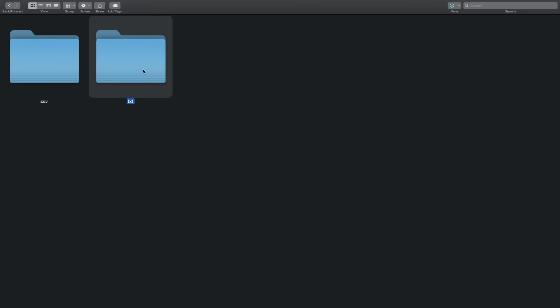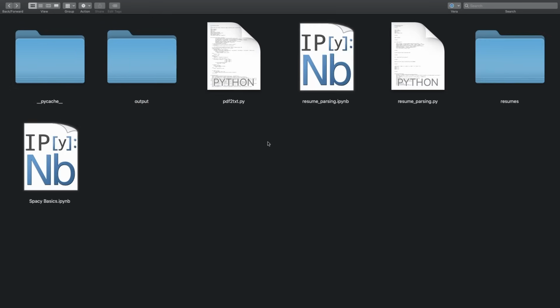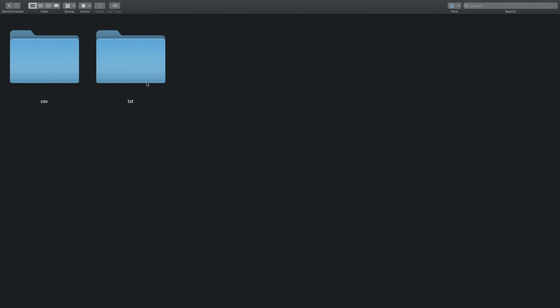The first one is text. The txt folder will contain all the text converted format of those resumes. Once the resume PDF is read and converted into a txt, that is stored inside this text folder, and then once the entire parsing is done, all that content is converted into a structured tabular format, which is a CSV, and it is stored inside the CSV folder. So first we need the resumes folder where we will have all the PDFs that we want to be parsed. Second, we will have the output folder. Inside the output folder we will have 2 subfolders. One is txt and the second one is CSV.